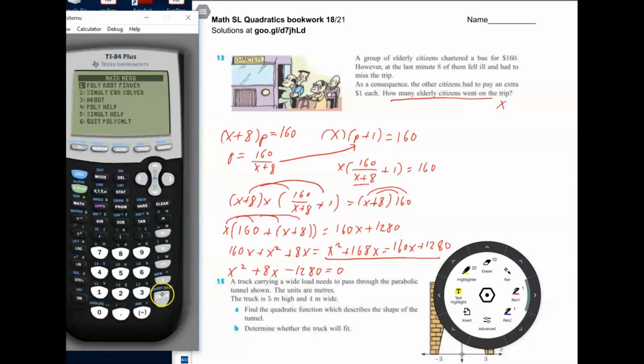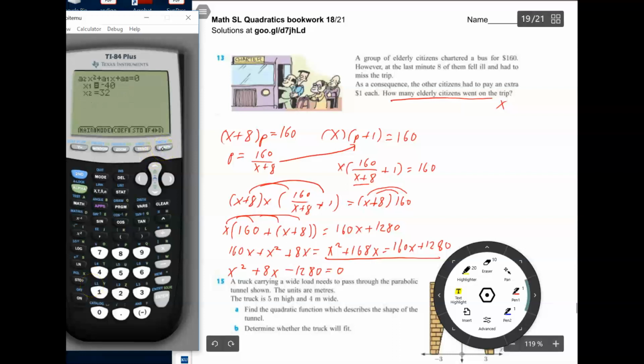You just spent all this energy working on the problem, you're very tired, and then at the very end you get a factoring problem or quadratic formula, and you don't want to do it anymore. So that's why you flip out your calculator, because if there's one thing you hopefully don't need now, it's more practice doing quadratic formula. I mean, how many times do you need to do quadratic formula? Okay. And so the two possibilities are X equals negative 40 or 32.